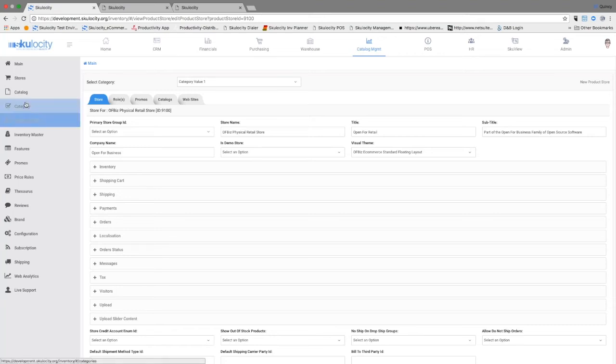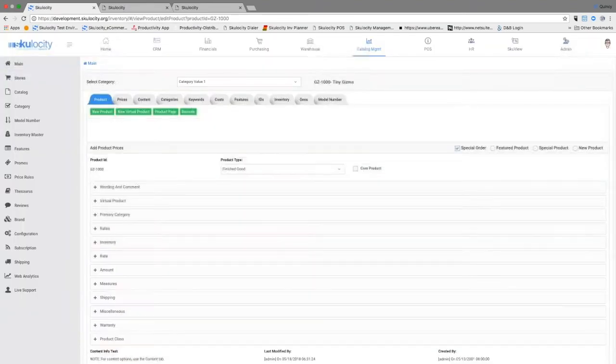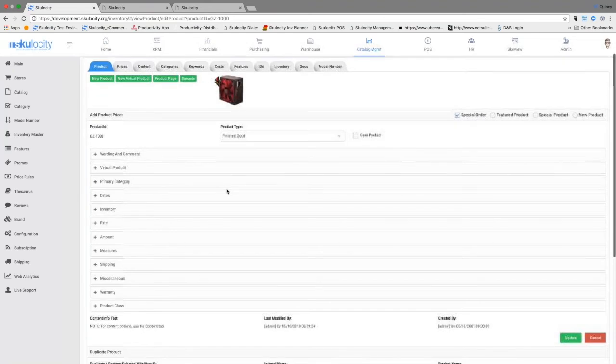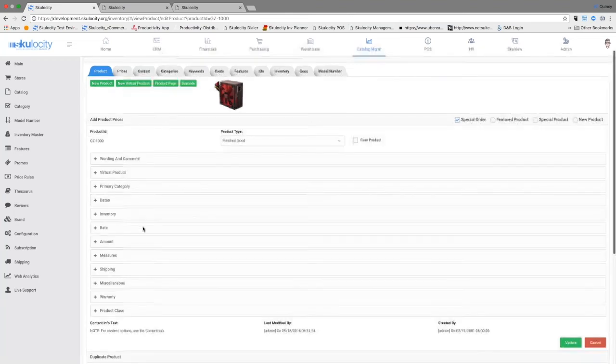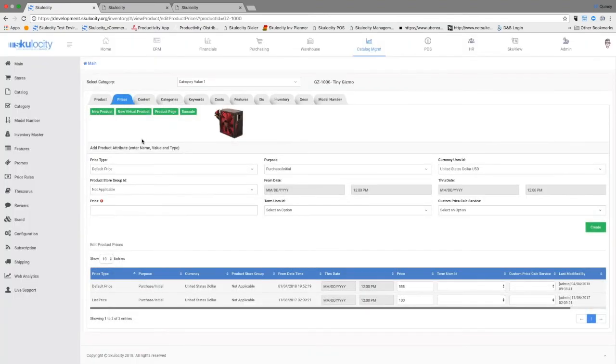And this is also where we manage everything about our products. So we'll just go in and we'll find a product in here. So now we're in our product screen. And you can see there's a wealth of information that we can tell the system about our different products. It can be a variant product, which means it has different variants, maybe a color or size, or maybe it's a configurable type product, or maybe it's a product that I want to give some type of promotion against another product. All that's done within the product section of the retail management solution.